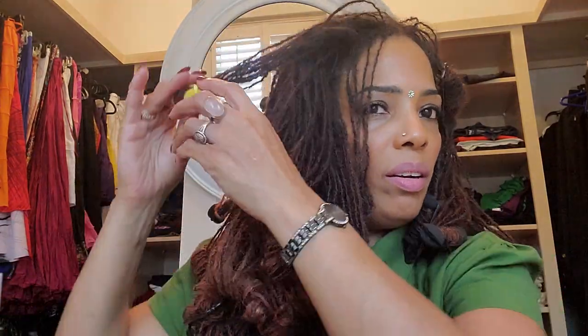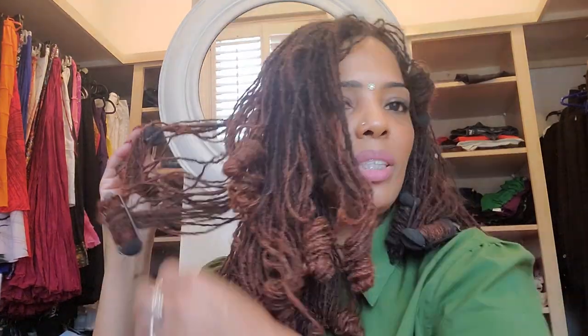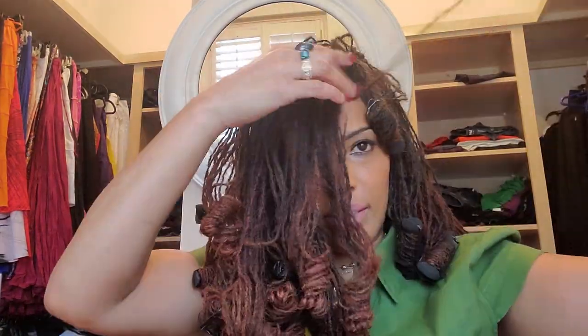Now, if you want tighter curls and you want your curls to last for over a week, put them in earlier in the evening. Leave them in as late in the morning as you can. Also, if you can leave them in for more than one day, do that. The other option is to use a setting lotion. I think I did that years ago. I haven't used one recently, but you can use a setting lotion, and the setting lotion is going to make a big difference.